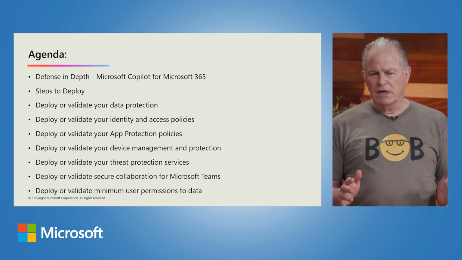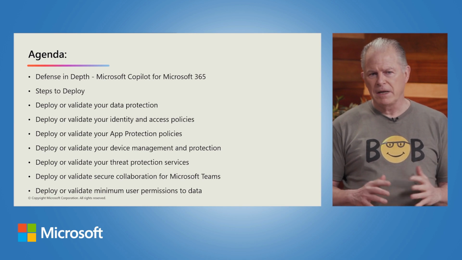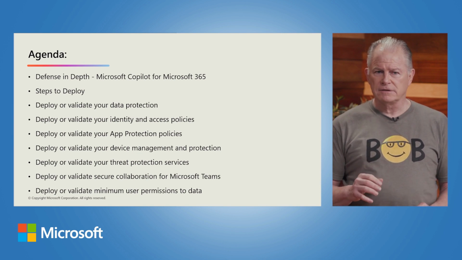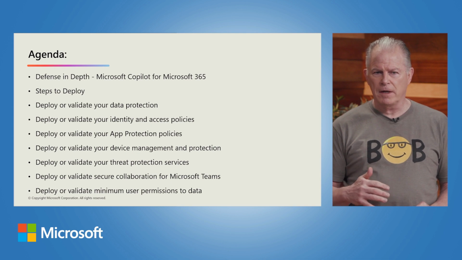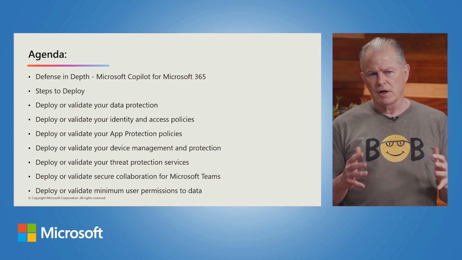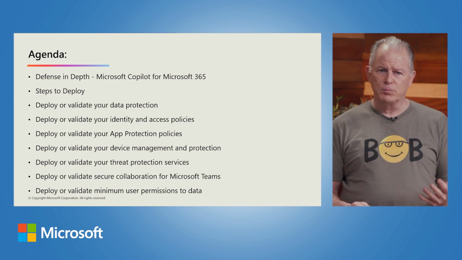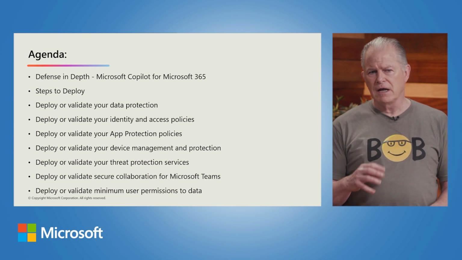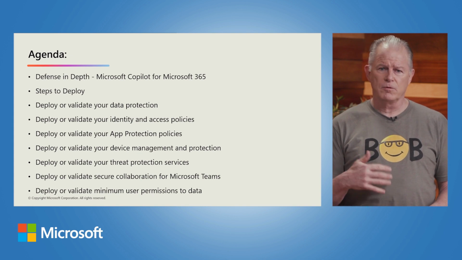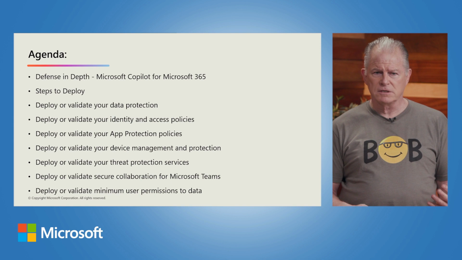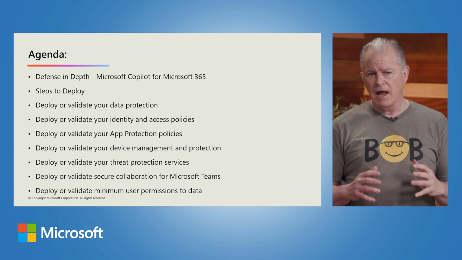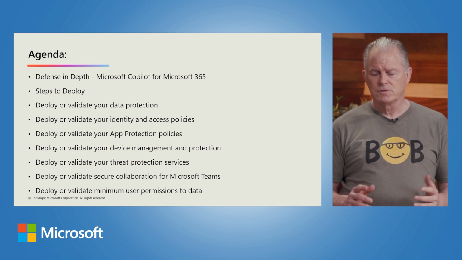So when we talk about zero trust, it is a concept that has been well defined over many years at Microsoft. And while it's used generally, we're going to take a look at some of its concepts in relationship to Copilot for Microsoft 365. So we're going to talk about what it is. We're going to take a look at how do you deploy a zero trust model. And we'll do some demonstrations generally, but know that in other learnings, we're going to have the specific steps to execute each one of them, whether it be data protection, identity and access policies. This is just to introduce you to those concepts, and you'll see that there's a little over 7 of them that have specific phases as part of the zero trust model. So let's get into this.